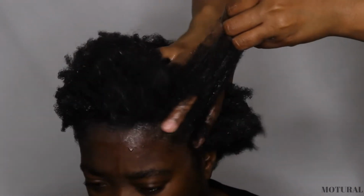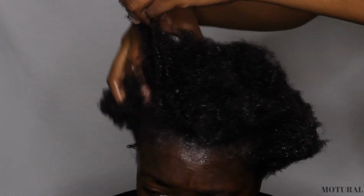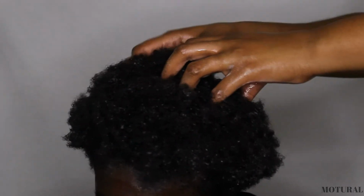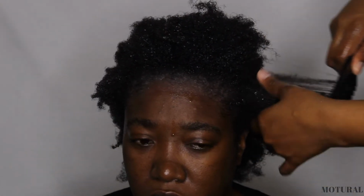Next, I'm going to just massage this into her scalp. You know, that's something I love to do. I love to massage the scalp. It helps to promote circulation. It feels good, and it's just gonna help boost the circulation, which helps contribute to growth and all of that.